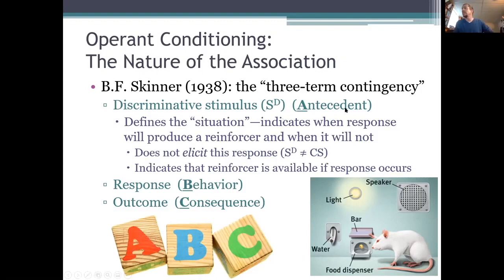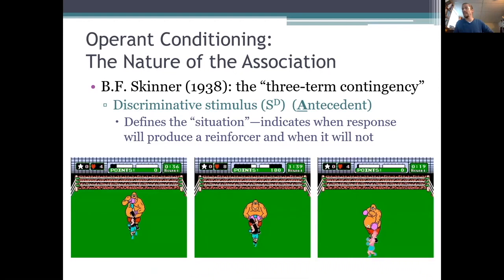For this first example, discriminative stimuli are all over the place in video games. It's a great place to spot discriminative stimuli, because there's all sorts of actions that you can perform in video games that'll get reinforced in some situations, right? And not in others. So a great example from a classic game, a game from my youth, is this guy. This opponent goes by the name King Hippo, and you fight him in a game called Mike Tyson's Punch-Out. Now, the first time you fight him, he seems to be impossible to beat because he just blocks all your punches, right? So you have to figure out the secret.